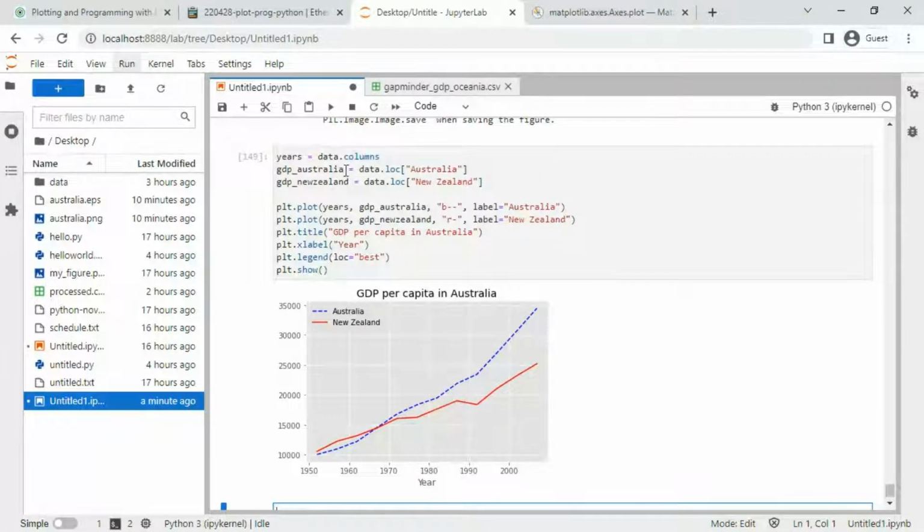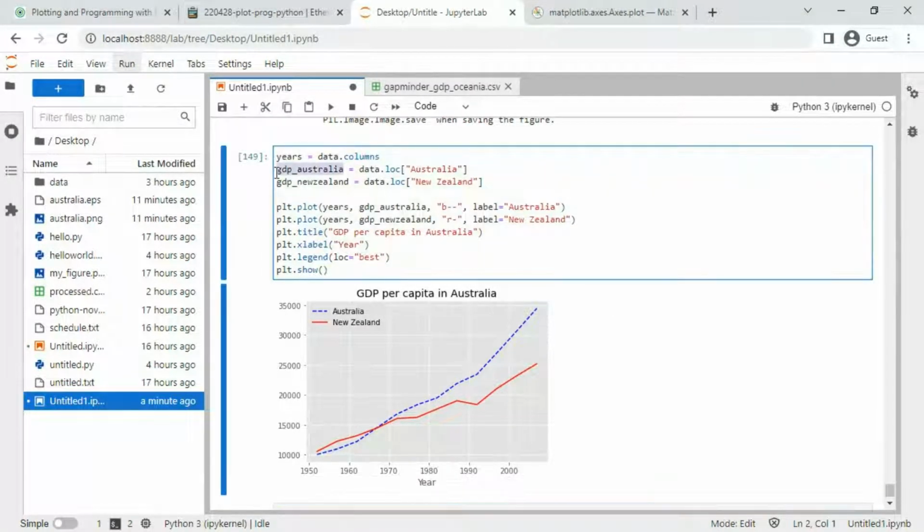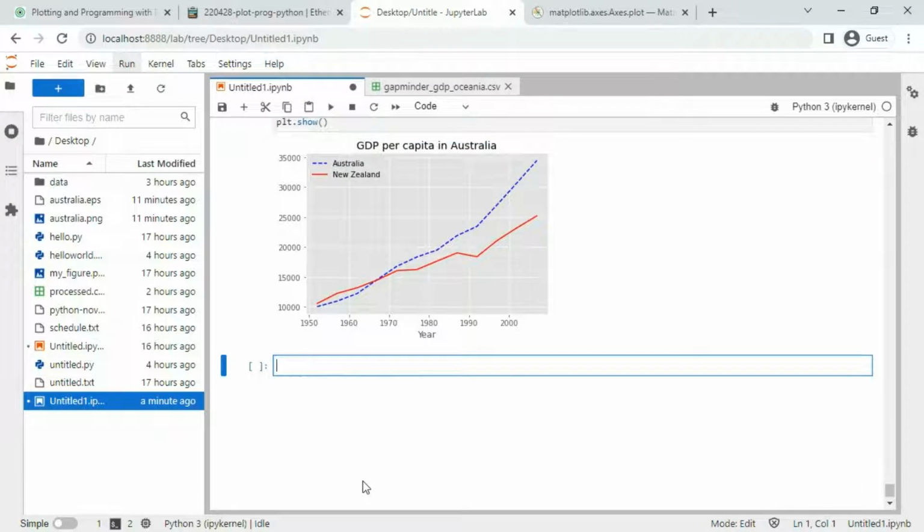We have the data for Australia and New Zealand, so we will reuse these two variables. We will create a new graph called PLT.scatter, and I need to give two lists: GDP Australia and GDP New Zealand.